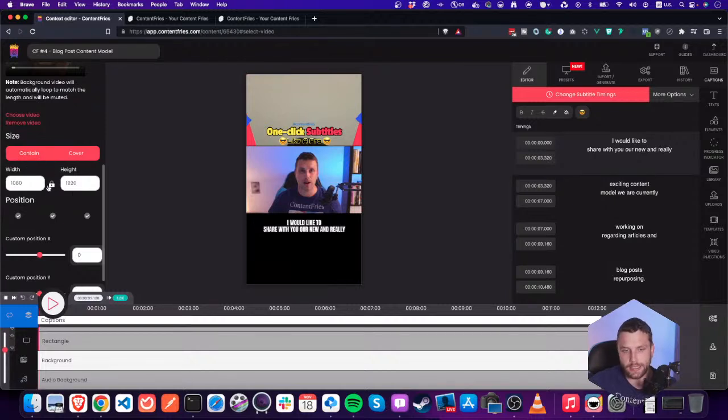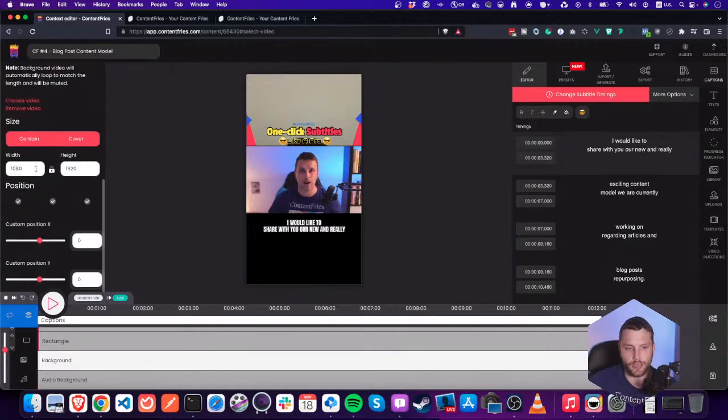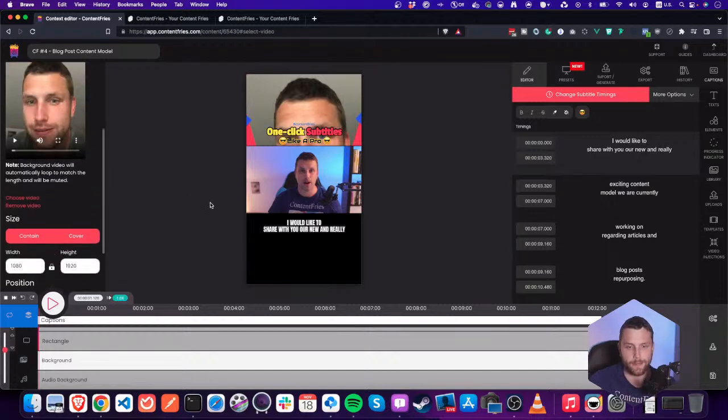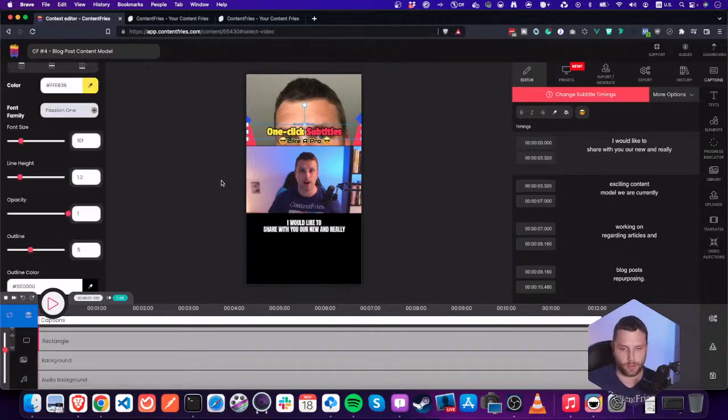Or if you need to customize the position, you can use width and height. As you can see, these will keep the aspect ratio intact. When I change the height of the video, the width will change accordingly. If you don't want it to behave like this, just click this lock icon and change width and height as you need.